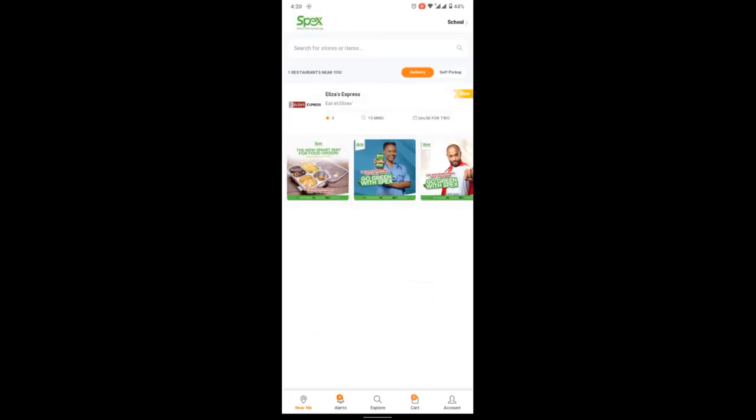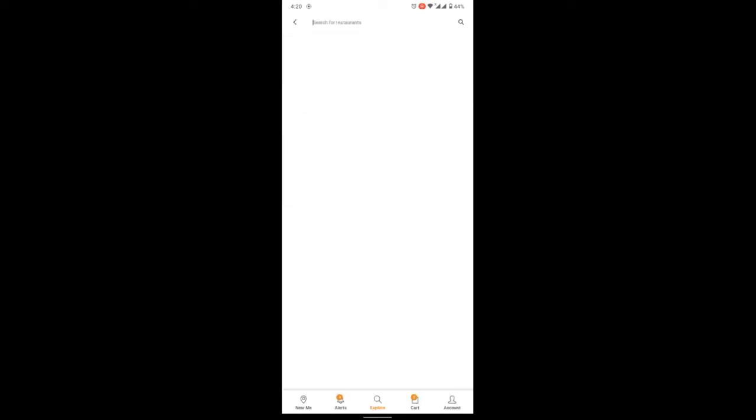Here I have my restaurant dashboard, which is open on my machine to simulate the restaurant view. Then I have the user app also opened on this recording, and then I have the riders app open on another phone. So you can see the rider is online now, and he is ready to take new orders. So I'm going to place an order with the user app. Let's say I'm going to search for jollof. Let me search for jollof.